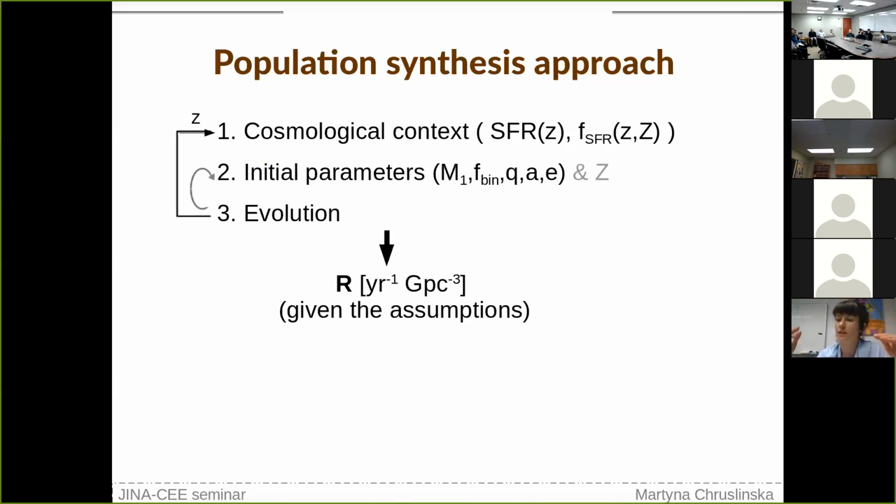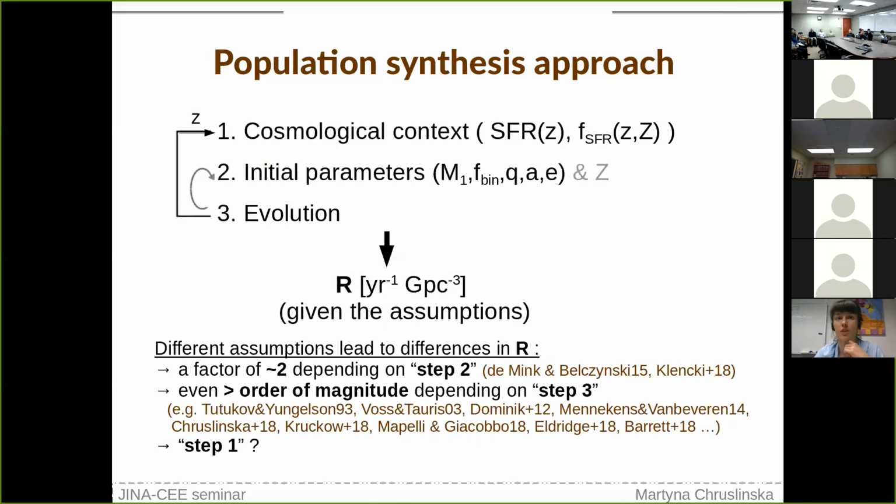The assumptions that we made during each of those 3 steps, but it's actually common to assume that the population synthesis model is defined by assumptions made only in step 3, so only in the description of the stellar and binary evolution, which is understandable when we take into account the fact that variations in the rate estimate coming from evolution can be even larger than an order of magnitude, while, for instance, those related to changing the distributions from which we draw initial parameters of binaries in a reasonable range were constrained to affect those estimates by around a factor of 2.